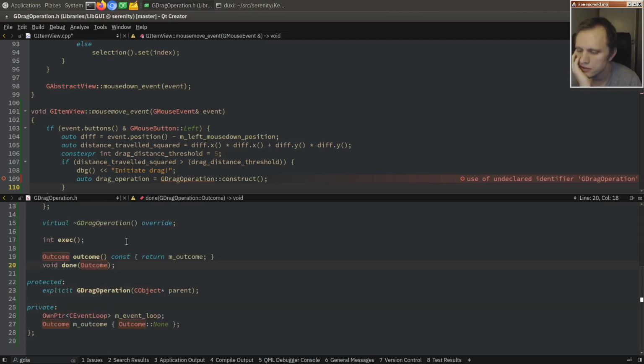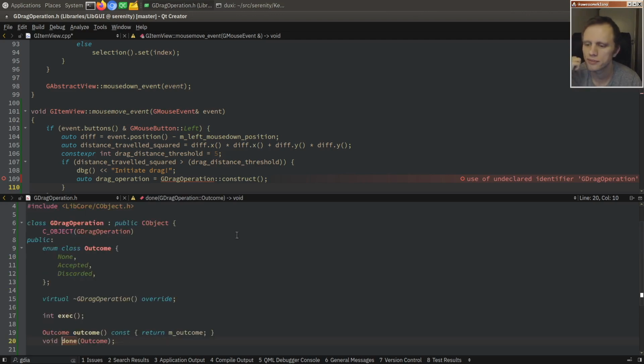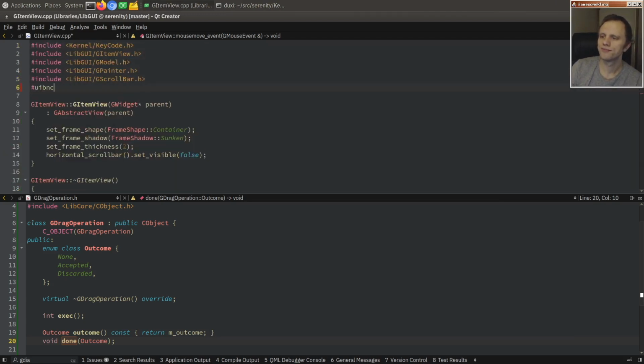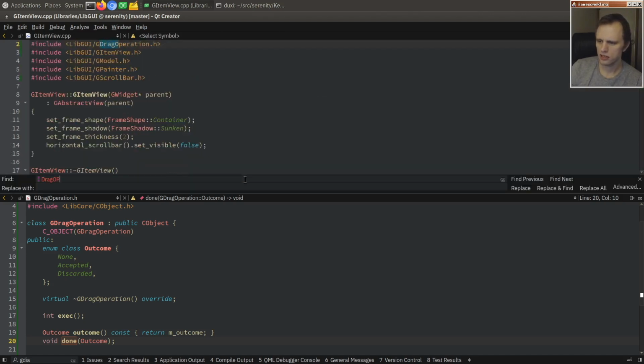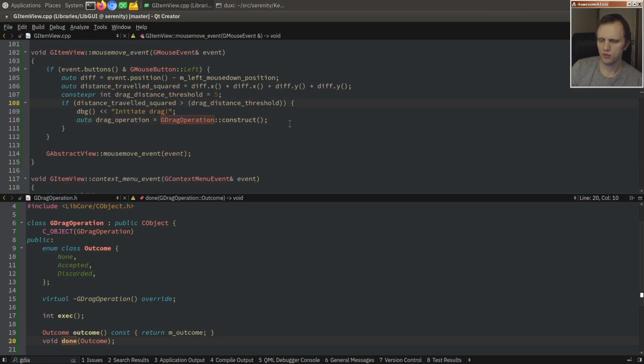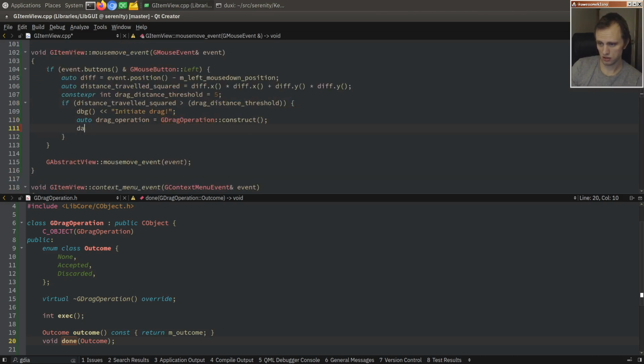And just like with GDialog, you call done on it when we're done with the drag operation. Well, we'll see how this turns out. So now drag op, create one, and then drag auto outcome is drag operation exec.